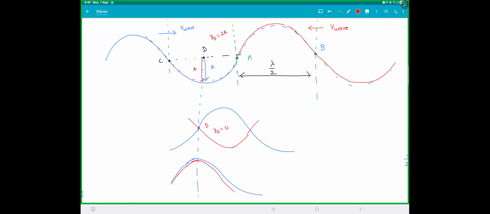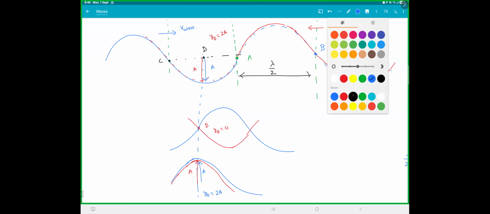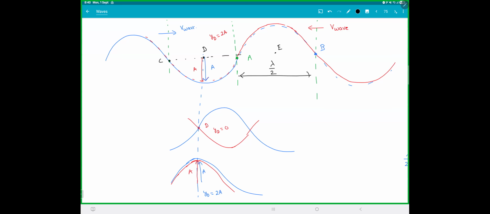Again, I'm not drawing full pictures here. So this is A, and this is also A. So now the displacement of YD becomes again 2A. So you will notice again, there are points like this, which is D, E, and F. These points will oscillate, the D, E, F oscillate between -2A to +2A.